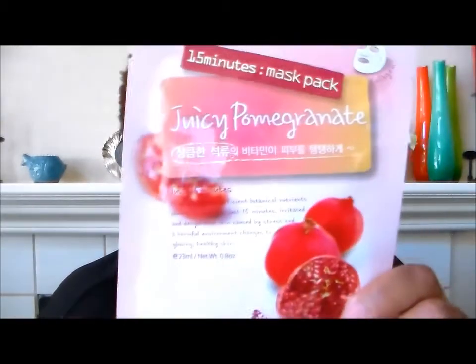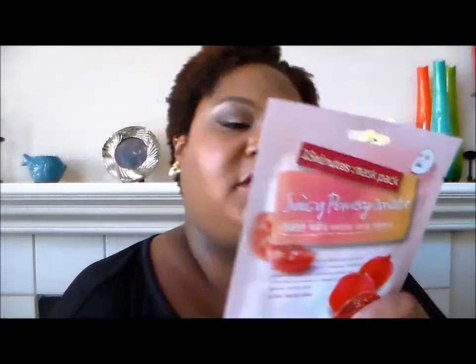The next one that I got is Juicy Pomegranate, and that's what this one looks like. This one has fragrant and fresh pomegranate, replenishes your skin with vitamins, leaving it elastic. Refreshing and moisturizing essence type to target treat as a daily skin maintenance. So these are meant for daily use. You can use a mask every freaking day, okay? Every night. You can give yourself a treatment, and for 99 cents, it does not get any better than that.